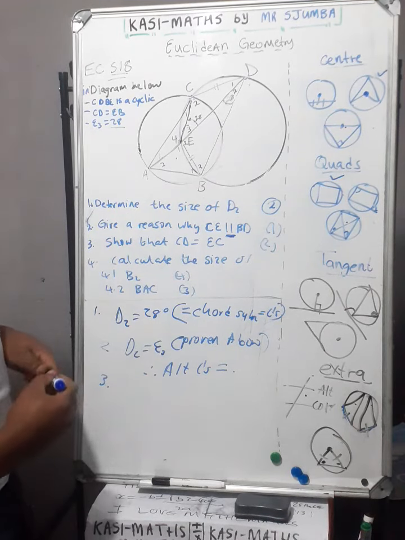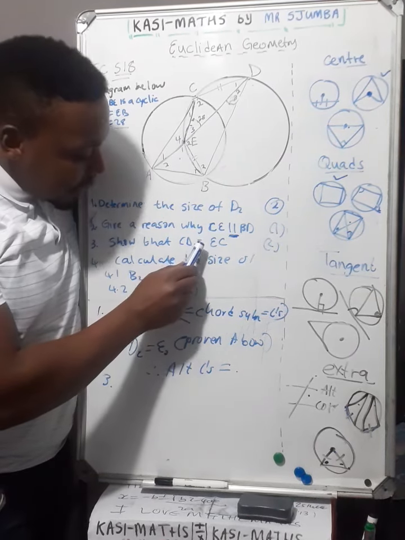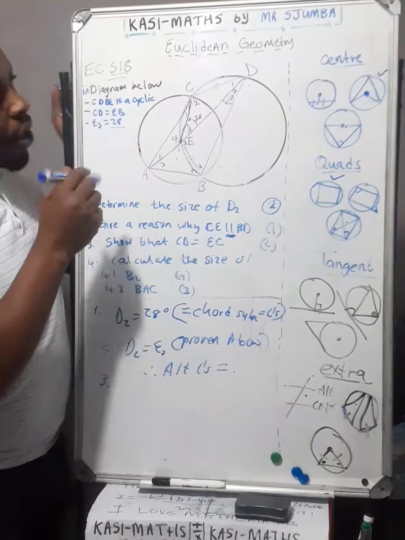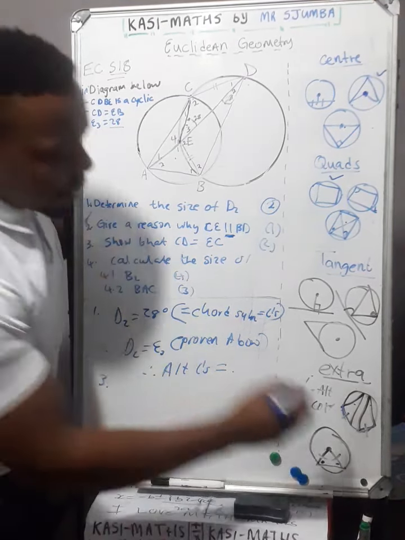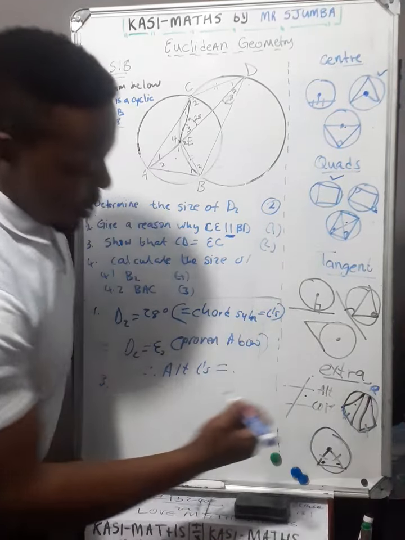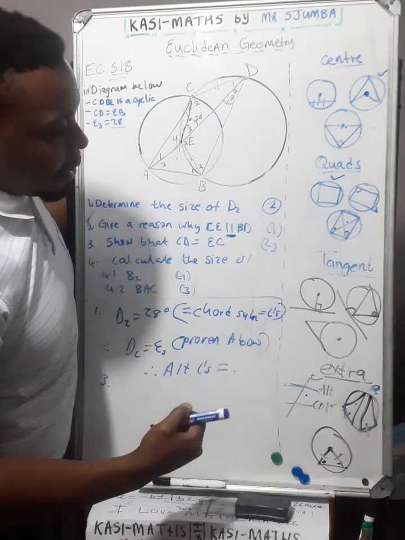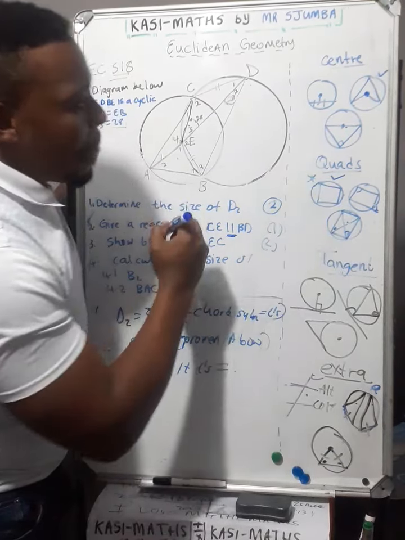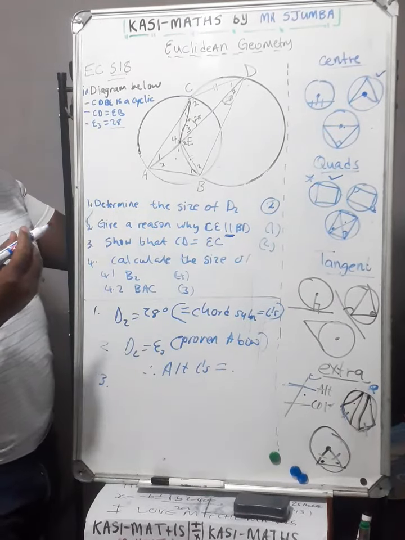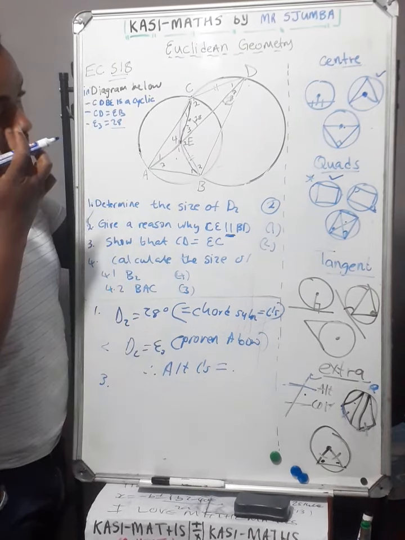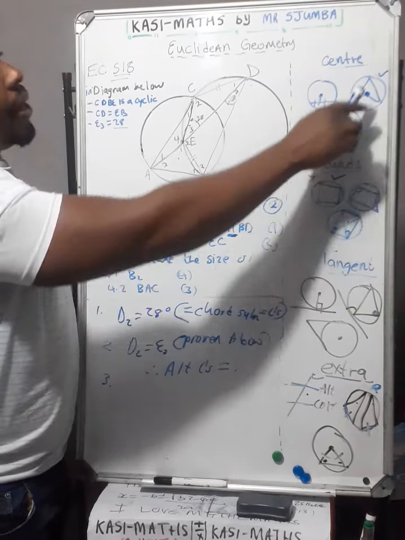Let's see number 3. We should show that CD is equal to EC. Must check, which theorem did we use here? We have used this one. Since we now have parallel lines, we have used that one. We haven't used this one yet, and we haven't used that one either. We will have to use it. Okay, or let me say, when you think of your answers, where must you think of them? Here and here.